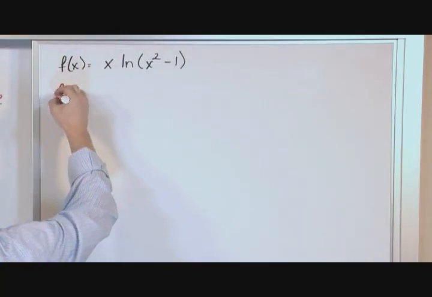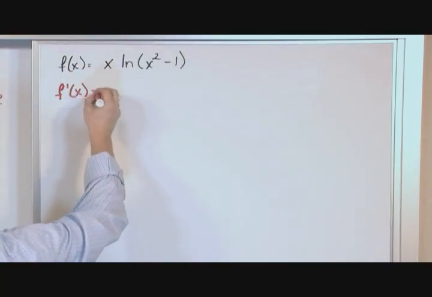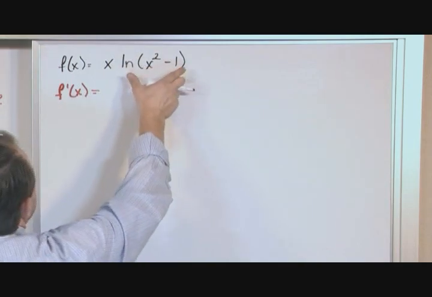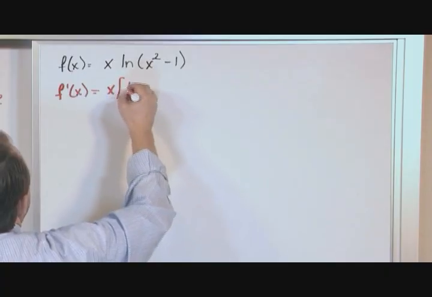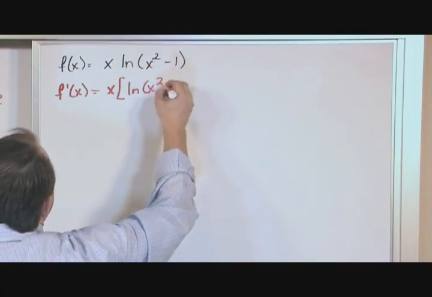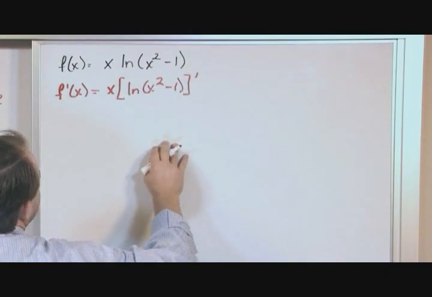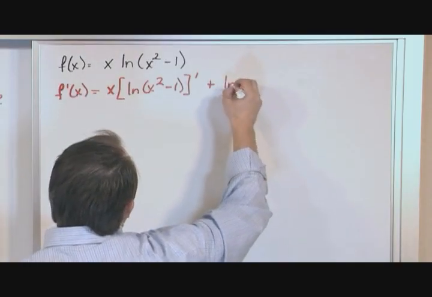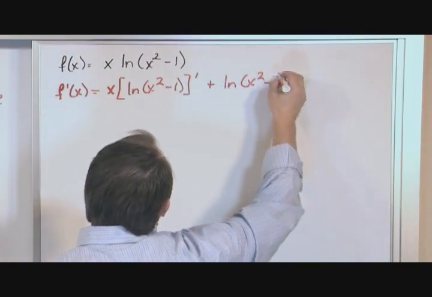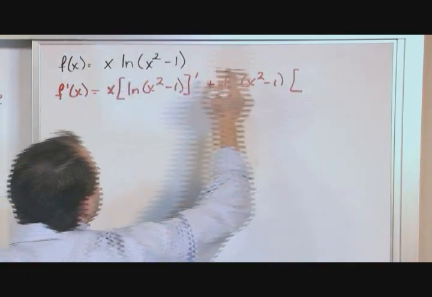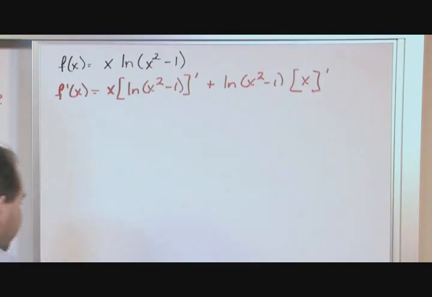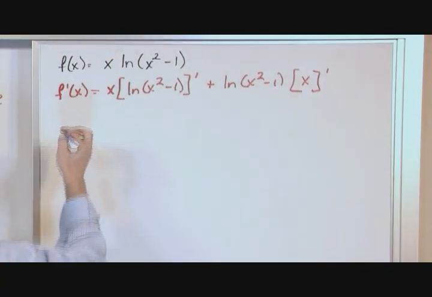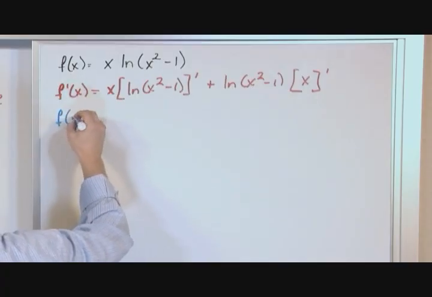So the derivative of this function is first times derivative of the second plus the second times the derivative of the first. So it's the first times, and just to make it clear, we'll just write it like this. The derivative of the second plus the second function times the derivative of the first function. Now, as you get a little more experience, you could skip steps a little bit here and take these derivatives as you write it out, but it's more clear here because then we just go to the next step.